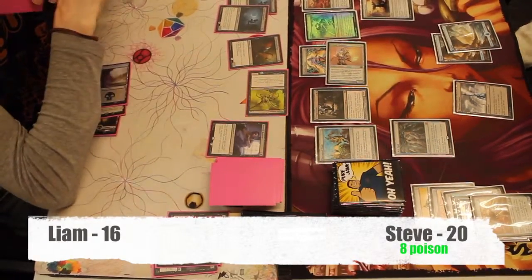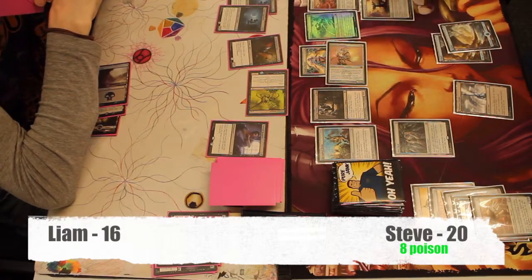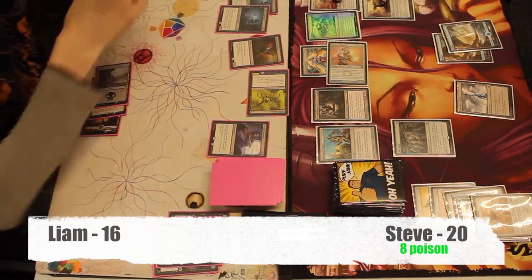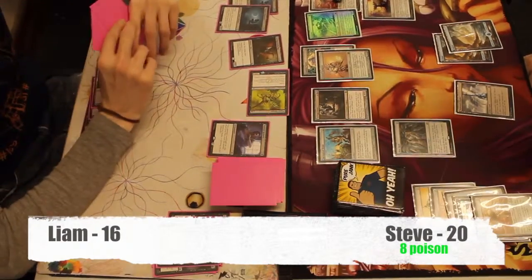Swing for the one flying infect. Let's block it with a Thopter. Okay, yes. It gets one infect counter. I had a d20. It's there. And a pass. I'll kill it slowly if I have to.